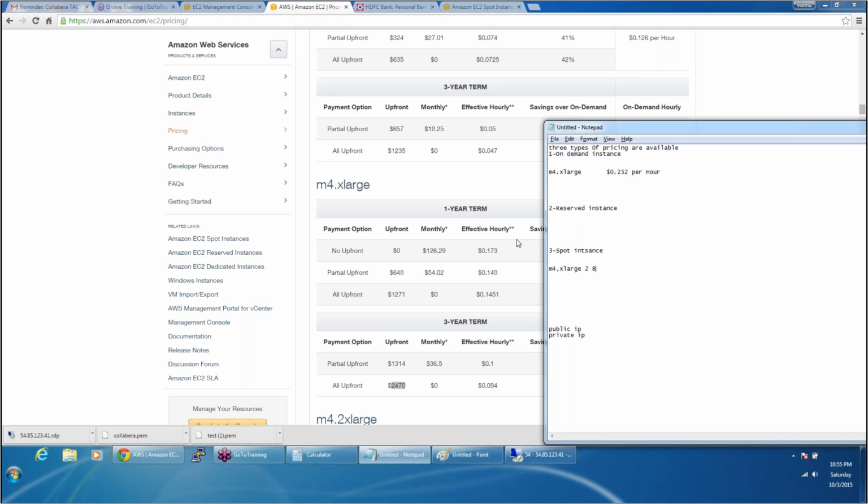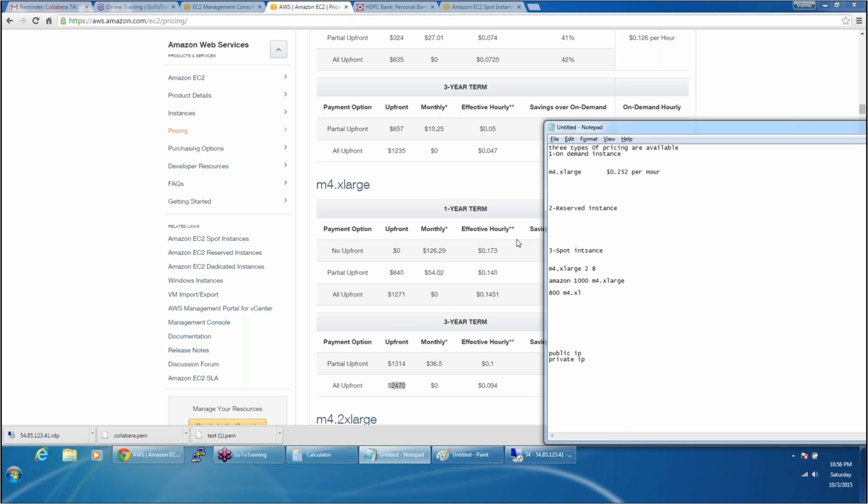So Amazon has a capacity. Amazon has a total capacity to run 1,000 of these m4.xlarge machines in one region, I'm just giving an example. But currently the AWS consumers are using only, say, 800 m4.xlarge machines.